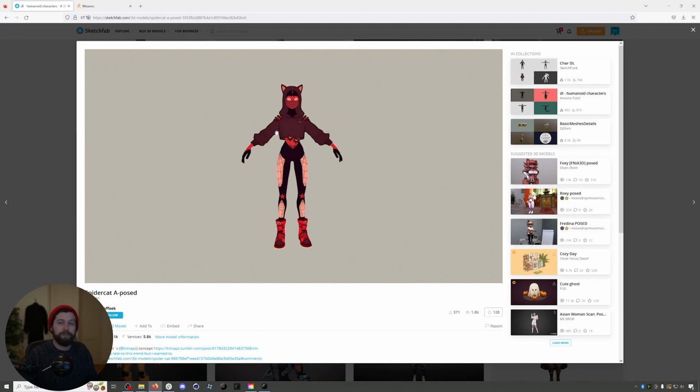But we're going to be rigging this character using Mixamo, and that's just because I find it's a good place. You could use this workflow for characters that don't have Mixamo skeletons, but especially for the control rig workflow we're going to be going through at the end, this character needs to be rigged with a Mixamo skeleton.